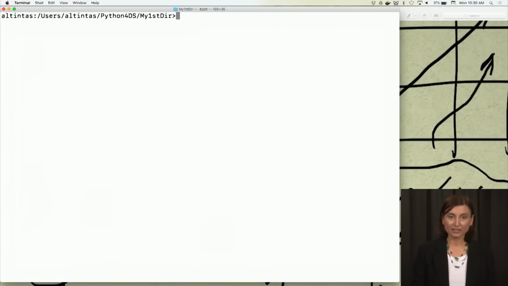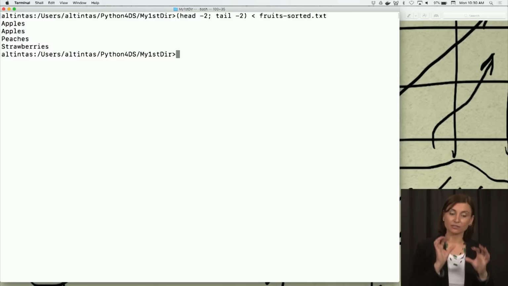Let's clear our screen and imagine we want to now see the first and last 2 lines in a file. Let's say fruitsorted.txt. How would we do that? Remember that parenthesis, and we use that as a composite, 2 commands together and stitch them with a semicolon in one of our earlier videos. We'll use the same logic. And we can say head -2, tail -2, and we'll redirect the input to come from that file we wanted, fruitsorted.txt. Here we see the first 2 lines and the last 2 lines of that fruit sorted.